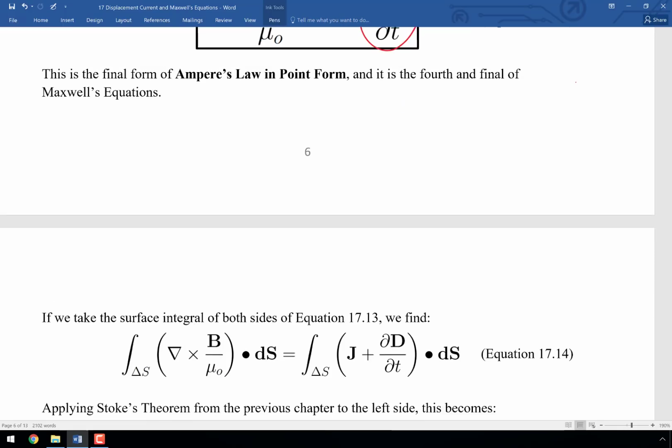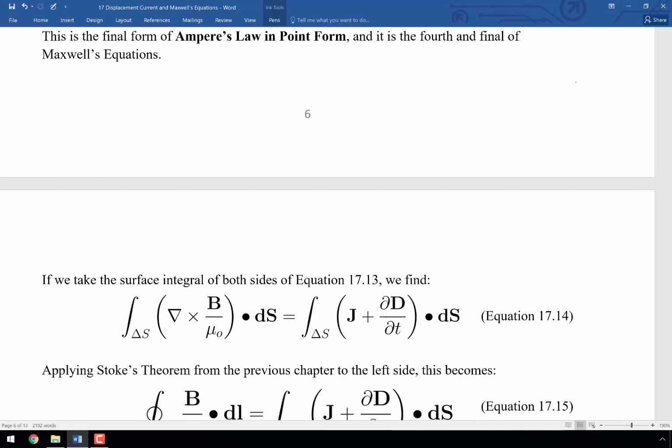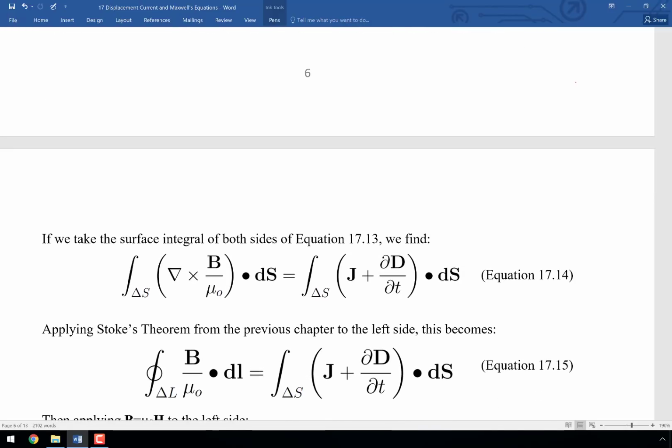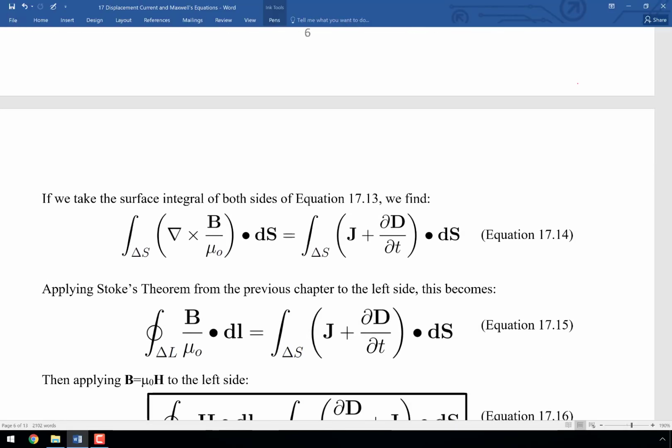We're going to take the surface integral of both sides of Ampere's law over the same surface. Then we're going to apply Stokes' theorem. You might remember Stokes' theorem from the previous chapter. That's the one where we have a region, and within that region there's all kinds of circulation going on. Think of this as a hurricane, and as the circulation goes on, it leads to a circulation around the outer perimeter. All of those little tiny twists and turns add up to the circulation going around the outer perimeter.